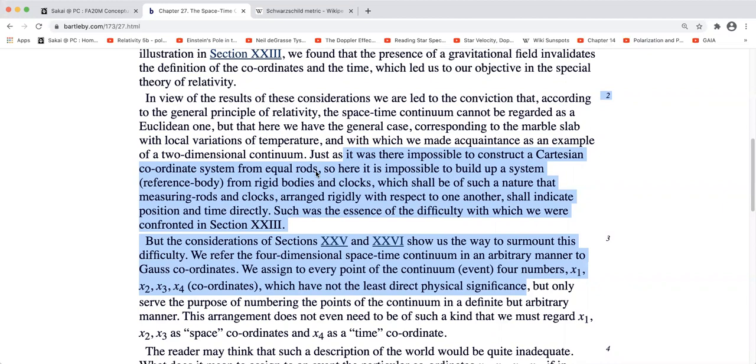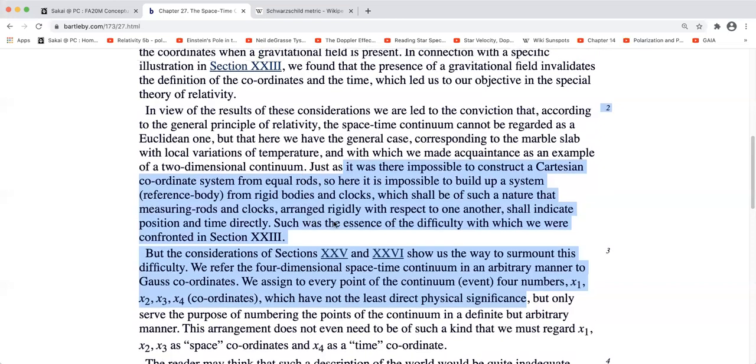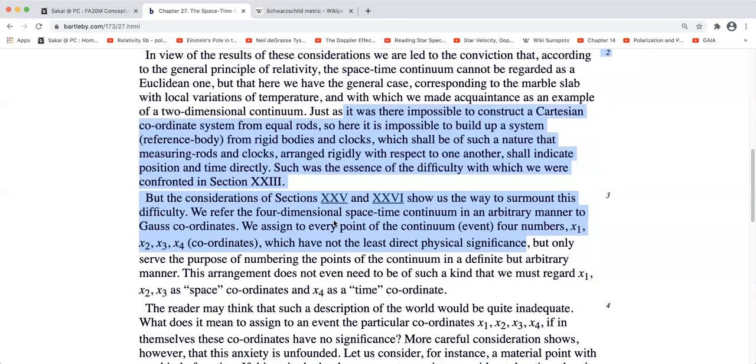And so this is a nice analogy to think about if you want to explain to a person how to think about space-time curvature. Just have a marble slab, have a Cartesian coordinate system laid with rigid rods, you heat it up. Well, now you see that the Cartesian coordinate system is no longer Cartesian. You can't draw straight lines, you can't apply Pythagoras' theorem, you can't say circumference is 2 pi r, okay? And he says the import of that message is we need to dispense with this notion of having rigid rods when gravity is present.